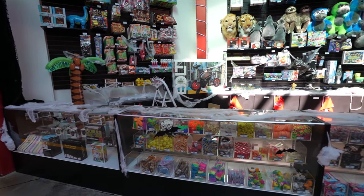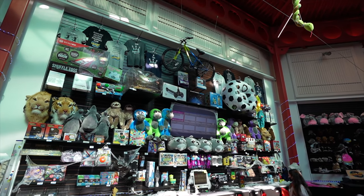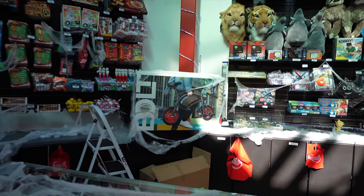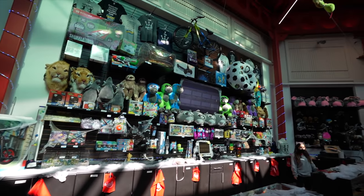Now, after you play your favorite games, you can actually win prizes based on the tickets that you have. That bird scooter up there, for example, I think is 20,000 tickets. And I think this bike scooter over here is 85,000 tickets, which I'd love, but I think we'll just play and have fun today.